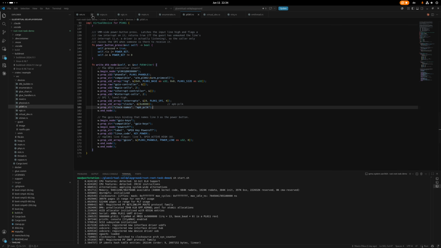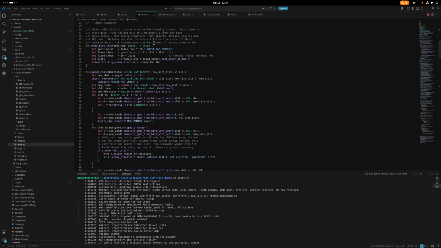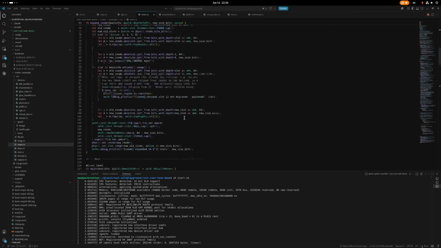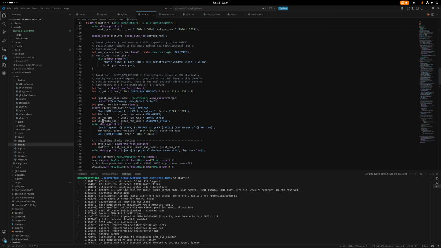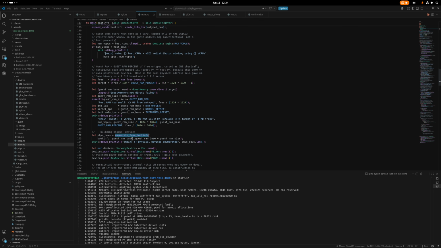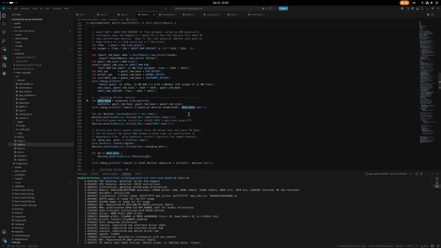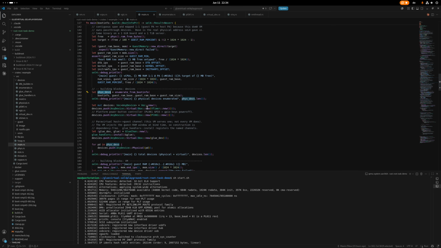So I can show you now what it looks like in the main file. Here it loads. Here it gets all the physical devices, gets them enumerated. Then, as you can see, any device that's virtual, we add some virtual device, new vtimer and new PL1. We just create them as objects because they are basically objects, and we just push them into an array.